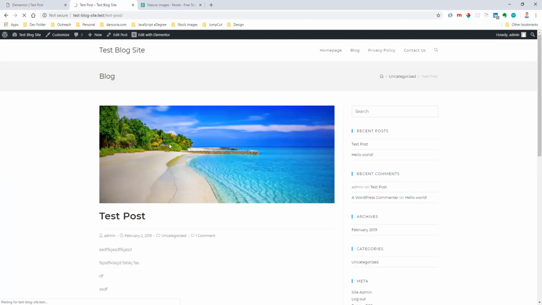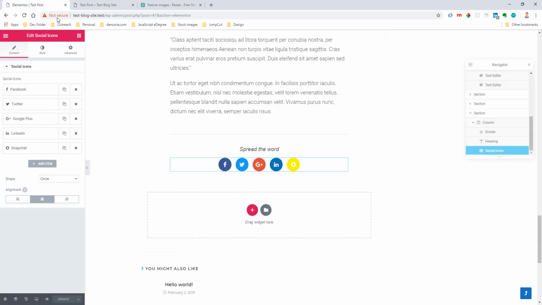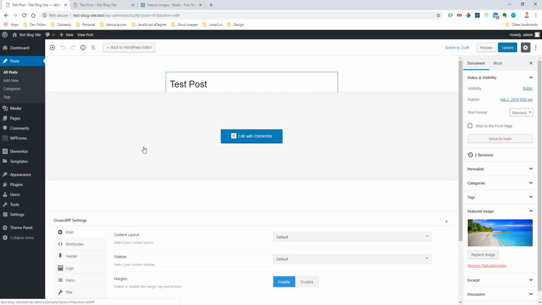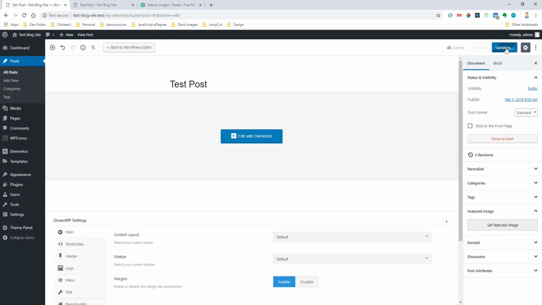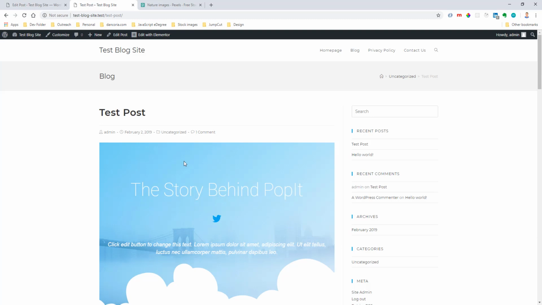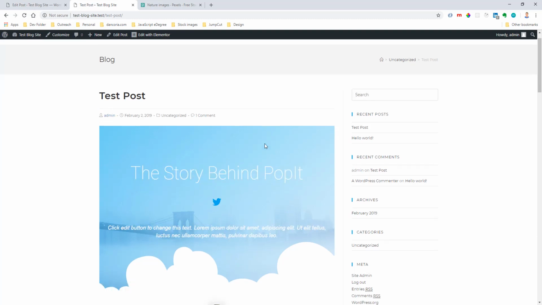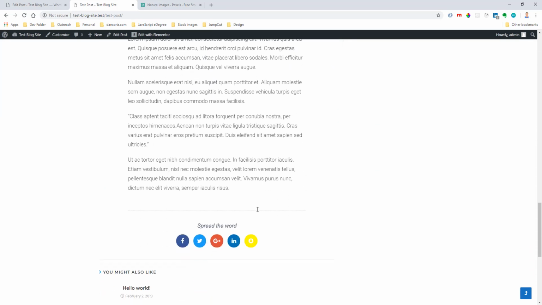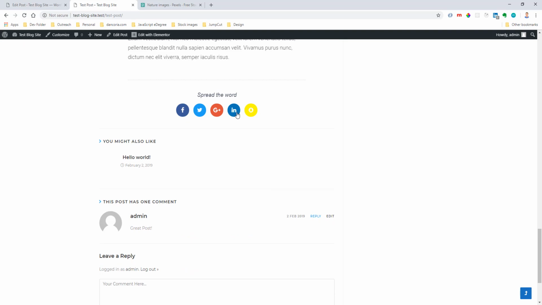Let's update that and refresh, and let's just see what this looks like now. Actually, let's exit to dashboard on the actual post page. So here, if we remove this featured image and update, we come back here and refresh. Now it has the metadata up there, the author and the day and all that stuff, but it brought in our template. So it's a little bit nicer, and you can do this stuff in Gutenberg.